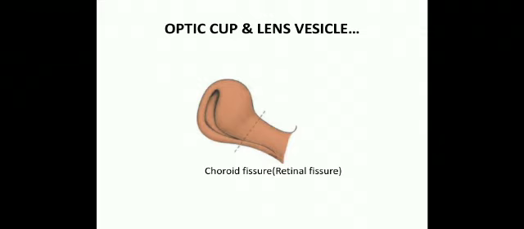Subsequently, a fissure called the retinal fissure or the choroidal fissure develops on the inferior aspect of the optic cup and the optic stalk. The vascular mesoderm enters into the choroidal fissure and gets trapped in the optic cup and optic stalk. Then the choroid fissure is closed. This vascular mesoderm within it forms the hyaloid vessels, that include the hyaloid artery and the hyaloid vein that supply the layers of the optic cup, mesoderm in the optic cup and the lens vesicle.